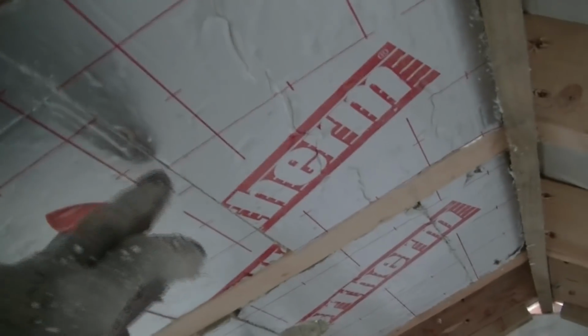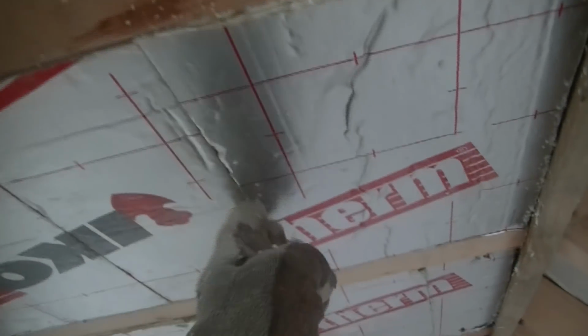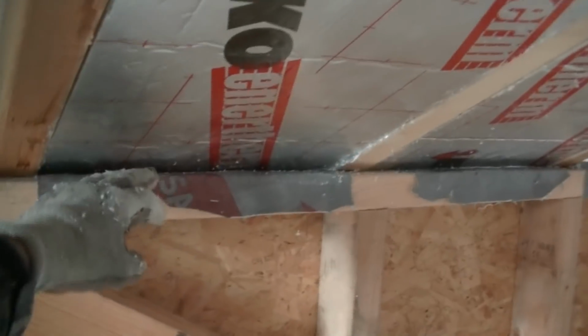So the only way you get around this is by doing what I'm doing, which is cutting a piece of board, whatever length you want. I've done it that length there, from there to there, and cutting your angle. That way you can slot it up and in, and cut your 90-degree line across there. But obviously down the bottom, you've got to wedge that piece of board in first as well, because it sits down further over this wall plate, not on the end as you can see down there. So to do that, you've got to sort of slot it up. Now by the time you push it down there and sit it up, you end up with this gap.